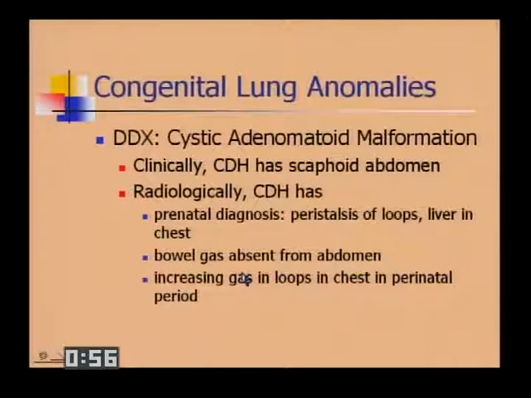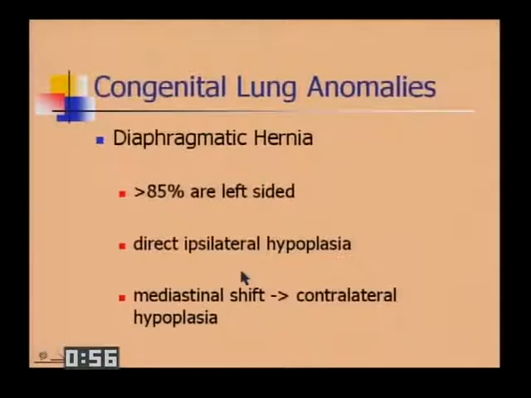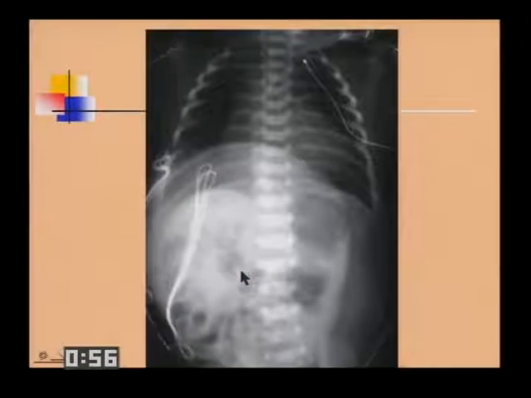Okay. What we know is that the majority are left-sided. The left-sided ones also tend to do better than the right-sided ones, that you have these problems that we had already talked about. And this is something different. This is sort of an abnormality that develops in the lungs secondary to this increased density.